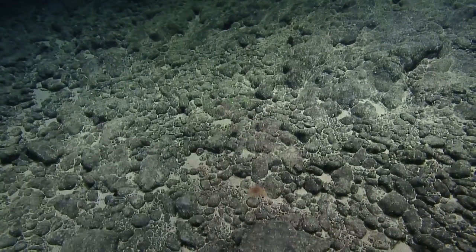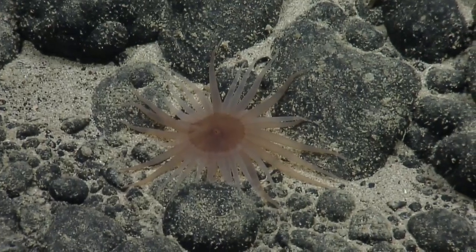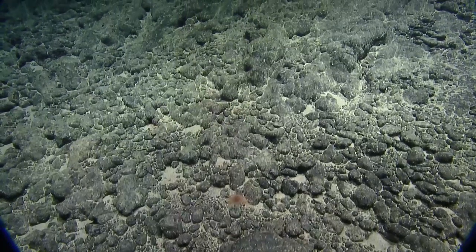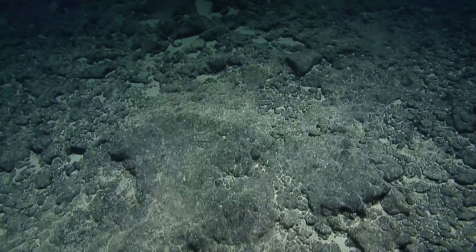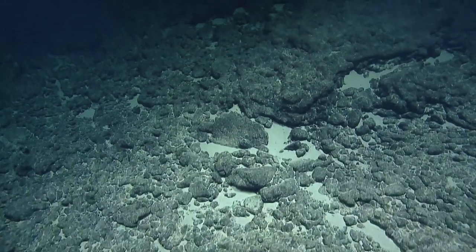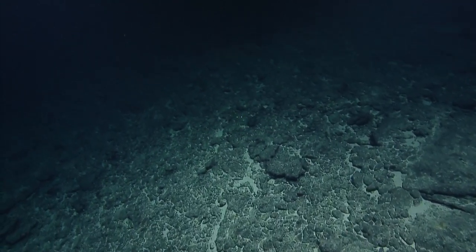Anemone. Oh yeah, let's take a look at that. A couple of things that could be. Go for zoom. Oh yeah, really nice. Big anemone. Cool, okay, go on. Beautiful. I was checking to see if there was a separate secondary ring of tentacles which could indicate whether it's a certain family of anemones called the Cerianthids, which are tube-dwelling anemones. They typically have a row of tentacles on the outside and also a row of tentacles right around the mouth that separates them from the other anemones. But that one did not have that row? Nope. No, it did not.